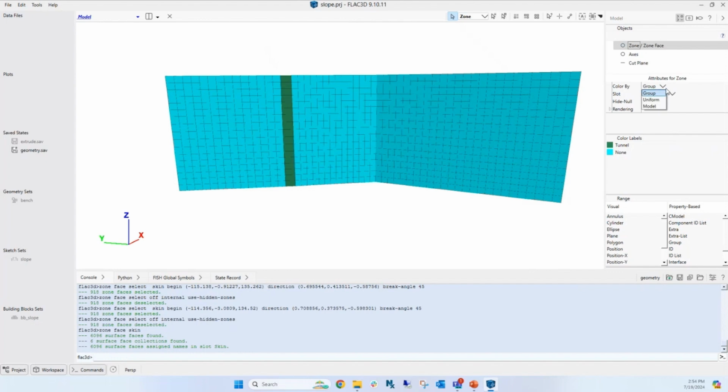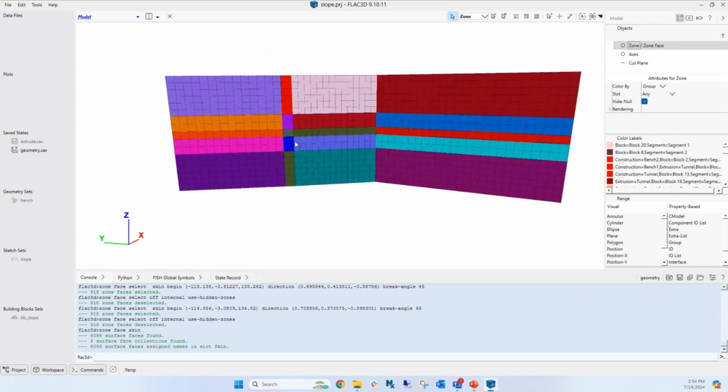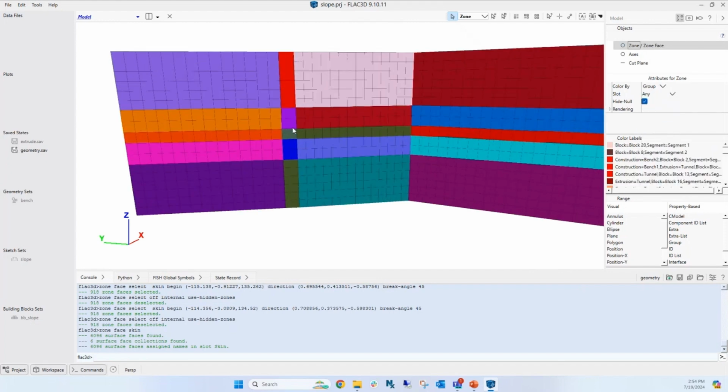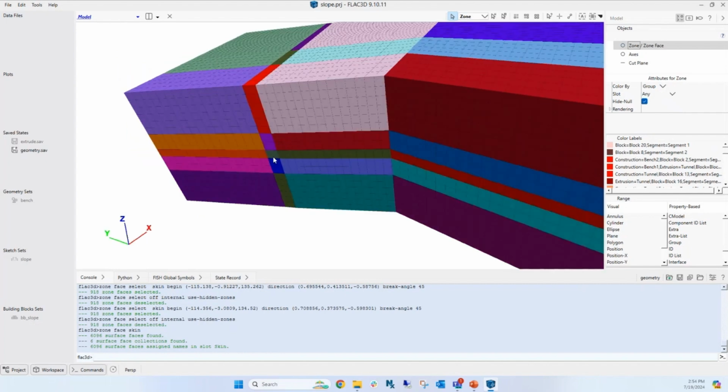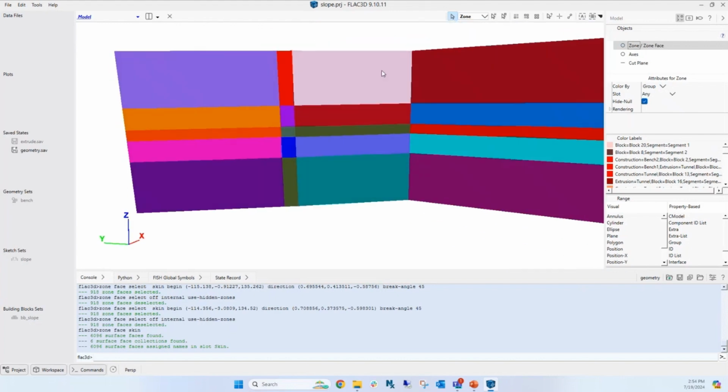So if we go back to any, well, this little green square is representing the tunnel. Actually, the tunnel will not go all the way through to here. First, we'll delete the benches, and then we delete the tunnel, but that's fine. For now, we can densify everything around this tunnel. If we leave it like it is, we're not going to get very good results here. We're going to excavate this tunnel, which is only one zone. We've got these giant zones around it, so we're not going to get a very nice stress distribution or displacement calculation around this tunnel. We need a little bit more density here. And so one of the things we can do in the model pane is densify the zones.